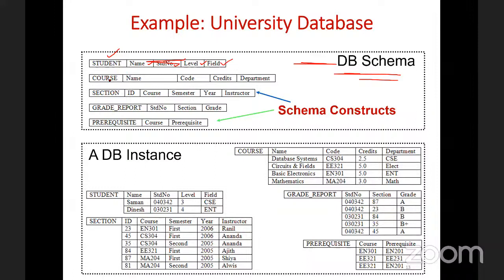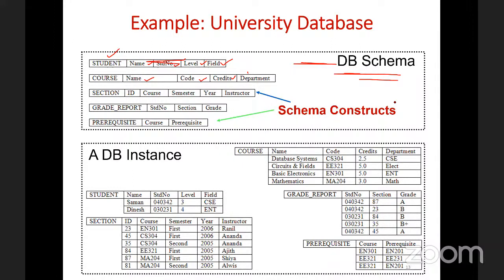Similarly, for a course, we want to store the name of the course, the code of the course, how many credits are given to this course, as well as which department is offering this course, right? Because many times the courses are offered by different departments. So this is how we have decided we want to store these things, and these are the attributes we want to store.